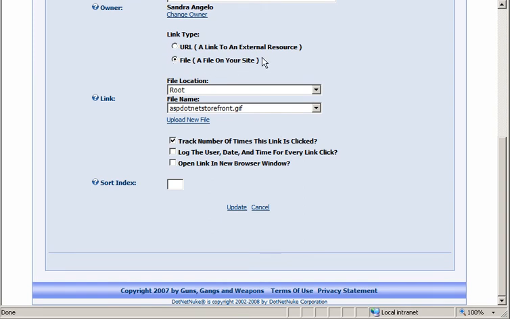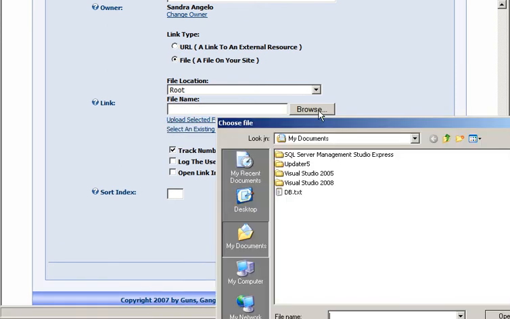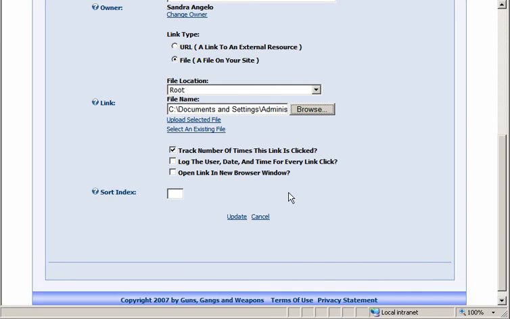Now, because I've added authors to the group, we now have this link to upload new file. So I click on that. It opens up this browse option. I click on that. I find the document, and I don't actually have a biography, so we'll just pick this random bit of text that I have, and I'm now going to tell it to upload that. But before I do, I don't want it to appear inside the root, which is just the main area of files. I want it to appear inside a folder that I've pre-created called Authors.